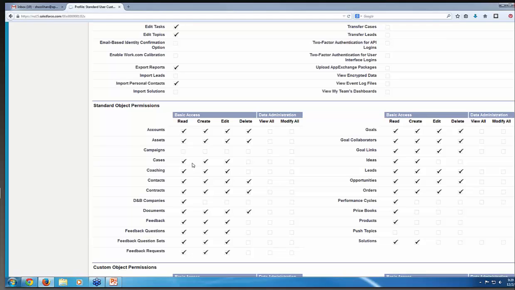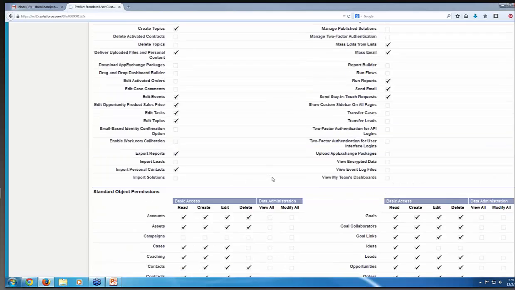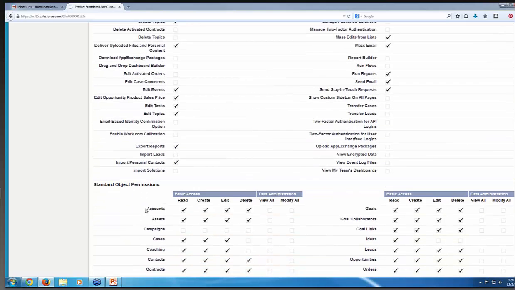It's essentially like we're logging in exactly as that user. So it's not like Conga can go around and take a backdoor and get to the data differently. So keep that in mind, not only with object level access, but field level security as well. So if they have access to the object, like accounts, but they don't have access to maybe there's a social security number or some sort of customer identification number on that account, then that particular field will not be used in the merge process when that user runs it.